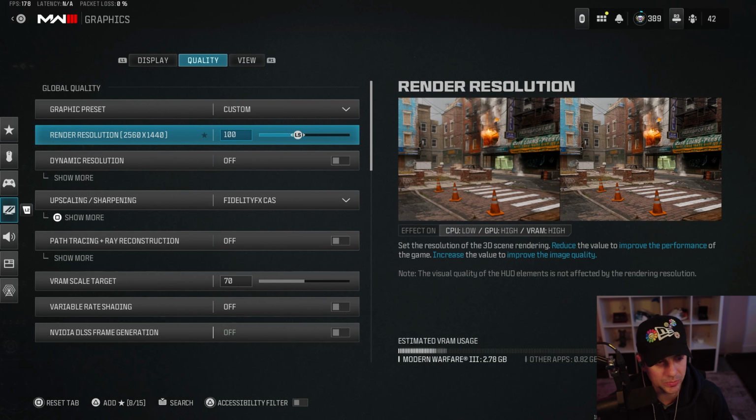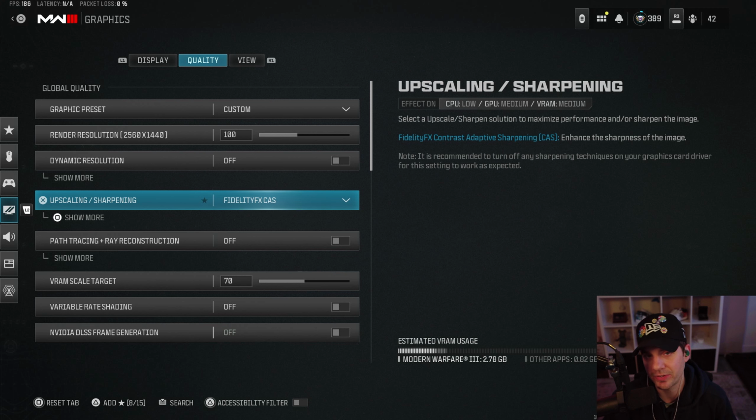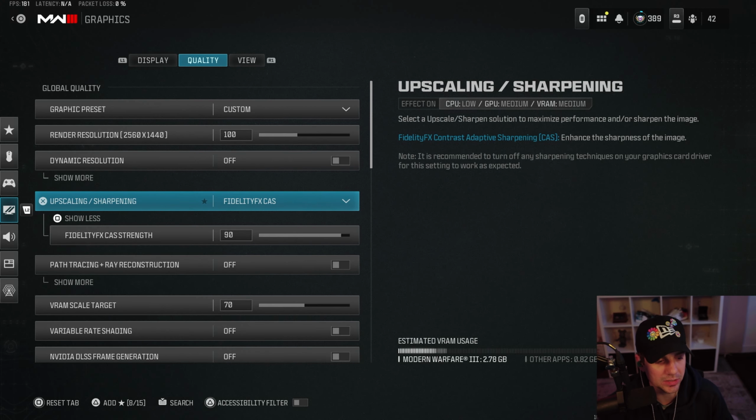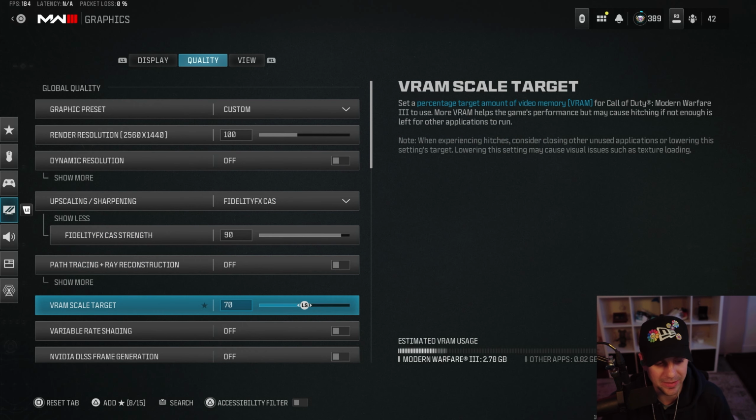Always play on 100 render resolution. I don't use dynamic resolution. Upscale sharpening, always play on FidelityFX CAS. And I always have it set to 90 for the strength. It just makes everything look a little bit cleaner. And then if you keep moving forward, you're going to have the ray tracing. I do have off. My VRAM scale target, I have at 70 or 60.